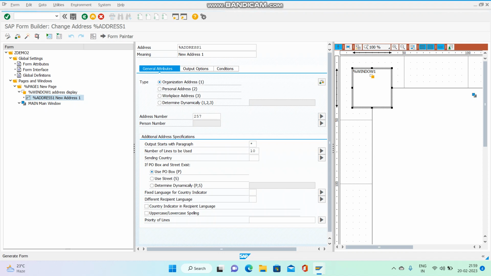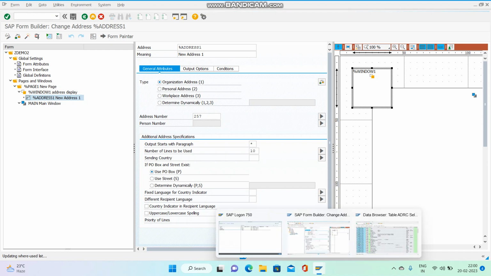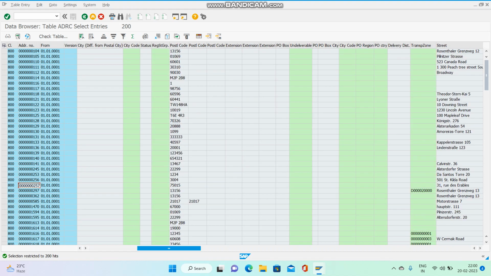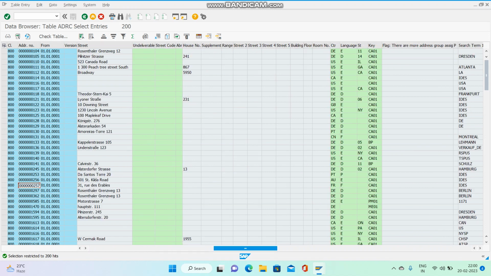Earlier we were writing the select query to fetch all the details like name 1, name 2, name 3, city, state, pin code. Instead of writing the select query here in the smart form, we have just given the address number, and all these details will be fetched and displayed.